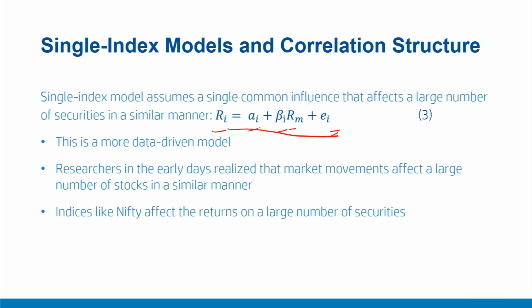Again, this alpha_i is also the part of return that is unrelated to market performance. So this alpha_i and e_i are two components that are not related to market. e_i can be said to be the random probabilistic element of the stock return with the expected value of 0. So expectation of e_i, or e_i bar, is assumed to be 0 here.